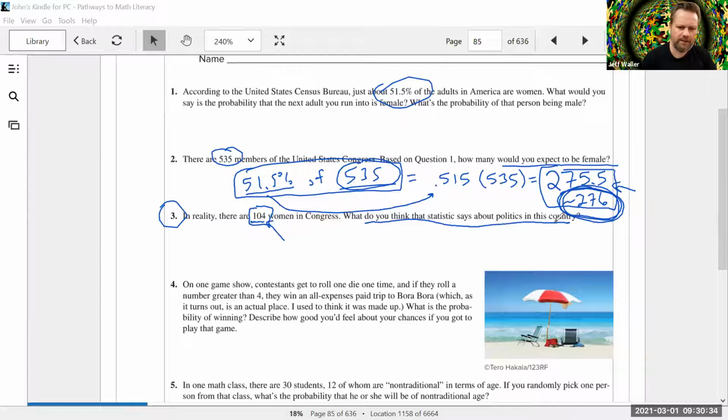I'm not going to give you an answer because it depends on your perspective. By the way, some people are saying, well, it just means that men are more interested in politics. I'm like, no, I don't know. But anyway, there's a lot of different ways to look at that. Does that help? Is that better? Yeah, that helps. I had to look at the question again because I put it into numerical form or something. Okay, thank you.